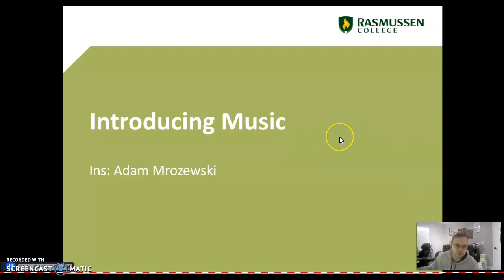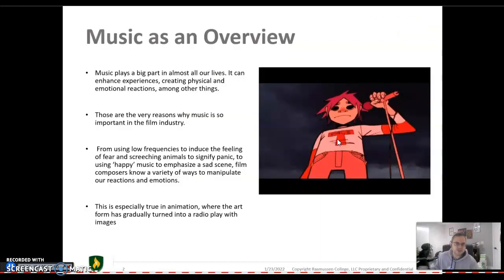So let's take a look at this real quick with music and get into a nutshell. Music, as an overview, plays a big part in almost all of our lives. And the funny thing about it is it can enhance experiences, creating physical and emotional reactions, among other things. Those are the very reasons why music is so important in the film industry.